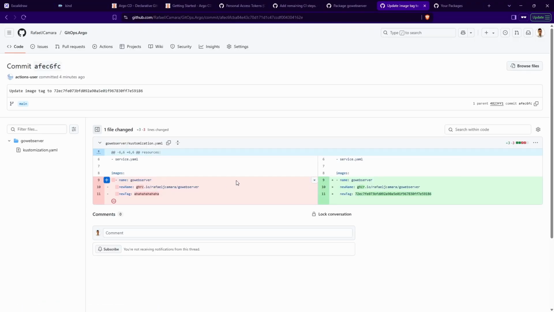Every time you make a change on the application source code, it will ultimately change this value here. Then Argo will say, hey, I have a new value here. This value is different from the one I have locally. Let me do the update. Let me roll out this new update.